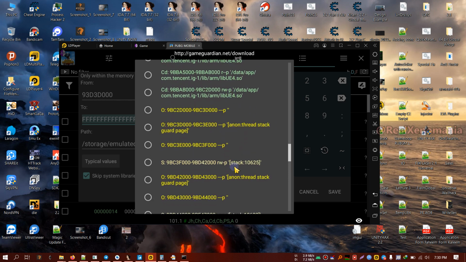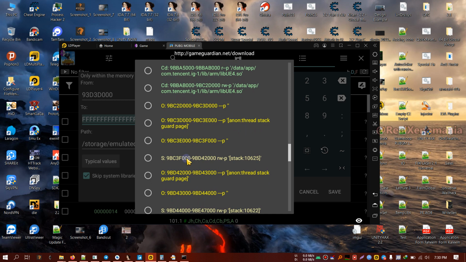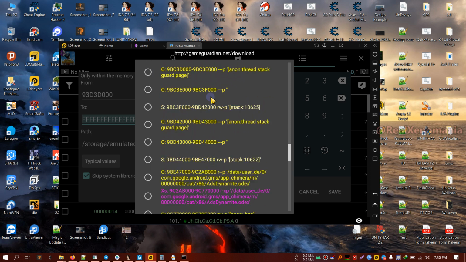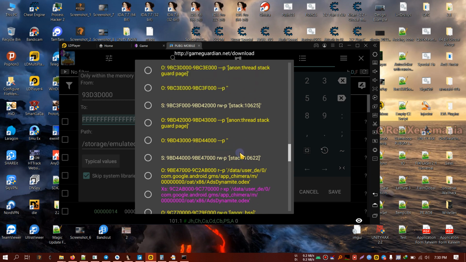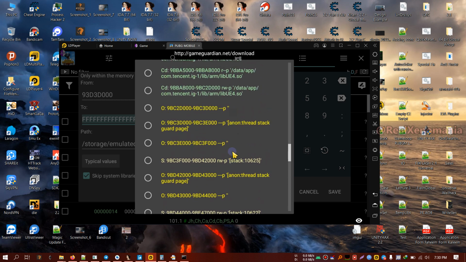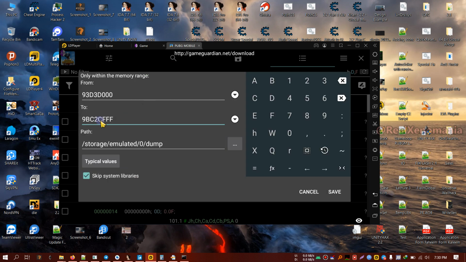We see that down there the anonymous region starts, and you can see it is in yellow, and there are some other odex entries, so you know this is the dex side of the apps. So this is the ending address, 9BC2D000. We will change it like this.